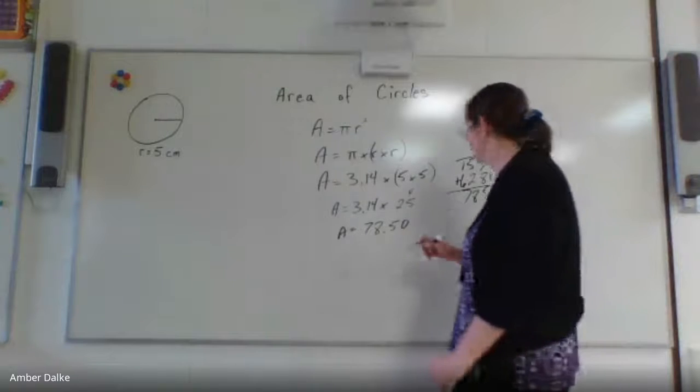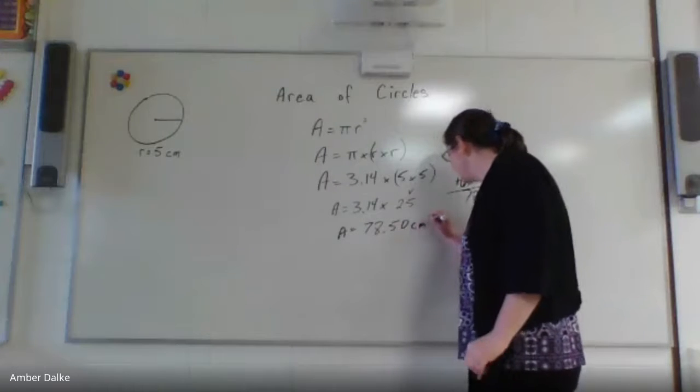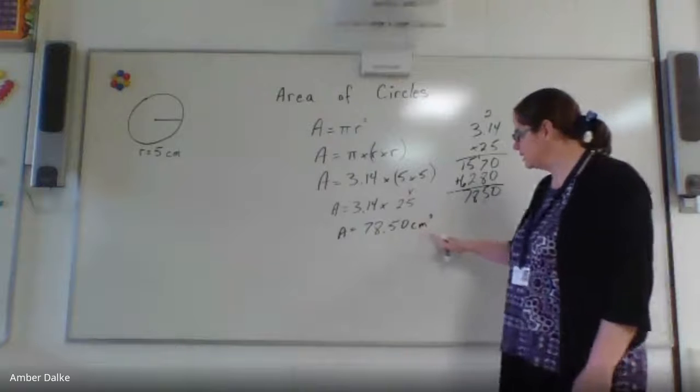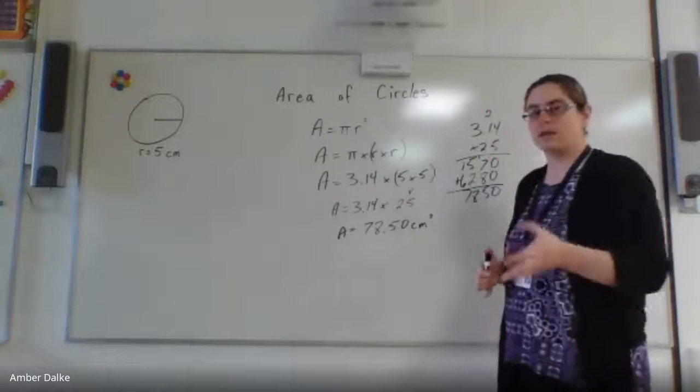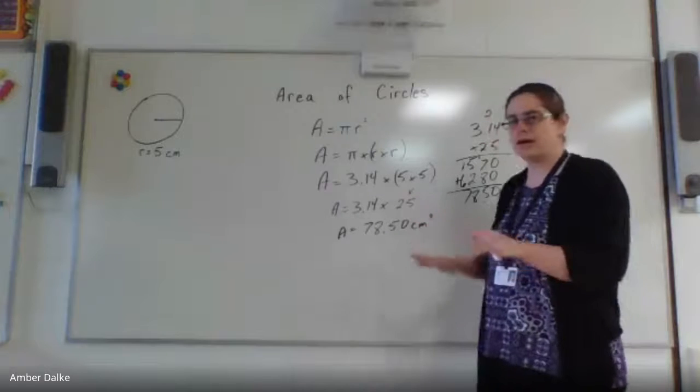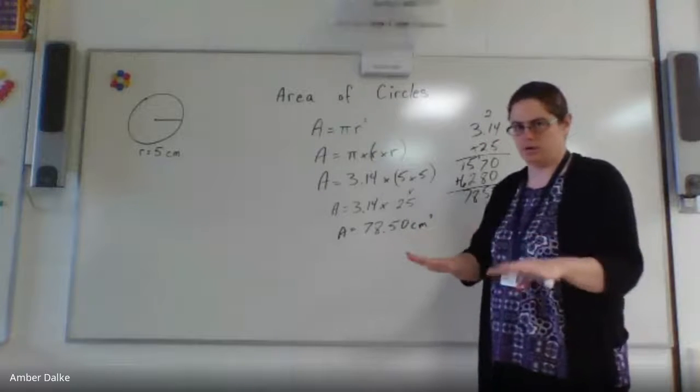I'll leave the 0 in place. And this is centimeters squared. Now remember again, it's centimeters squared. It's not this number squared. I had a few people in the area of triangles unit started writing a 2 here. That's not what we're talking about here, okay?